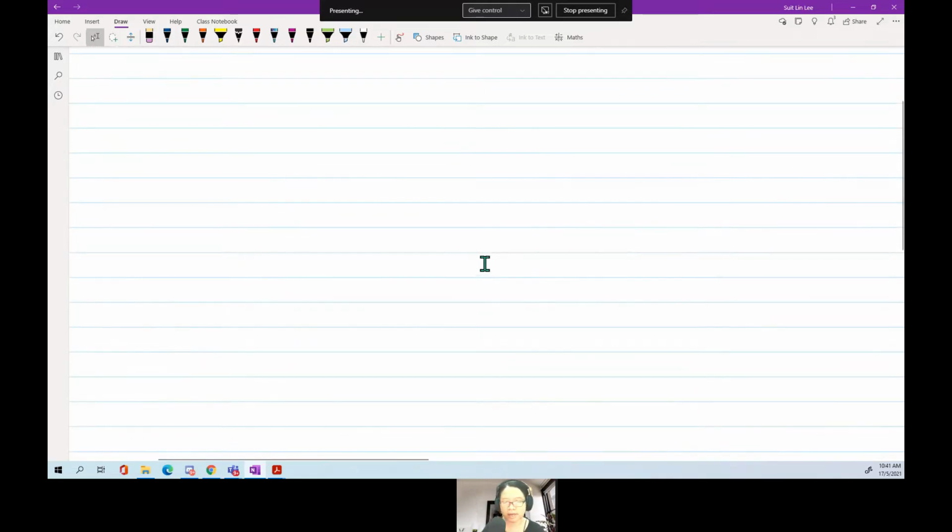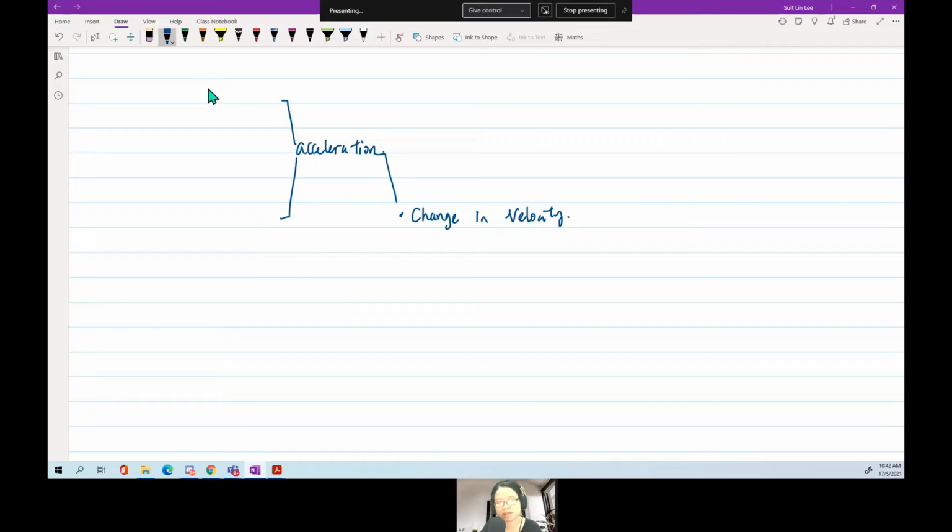Okay. So in mechanics, right, it may seem that we concern ourselves with force, but actually what we concern ourselves with is changes. And the first change that we will look at is the change in velocity. Because when there is a change in velocity, a few things happen at the same time. On one side, there is an acceleration. And from the acceleration perspective, right, there will be uniform and non-uniform acceleration.